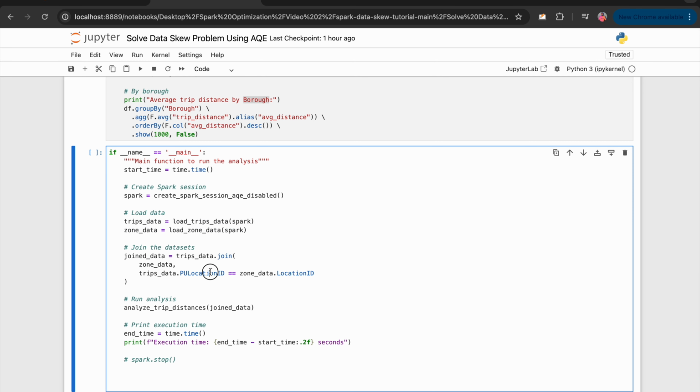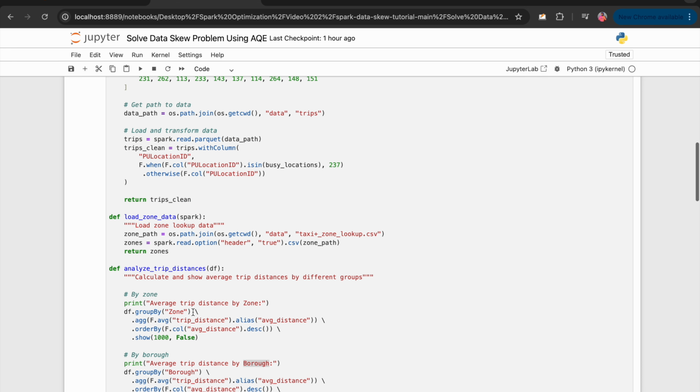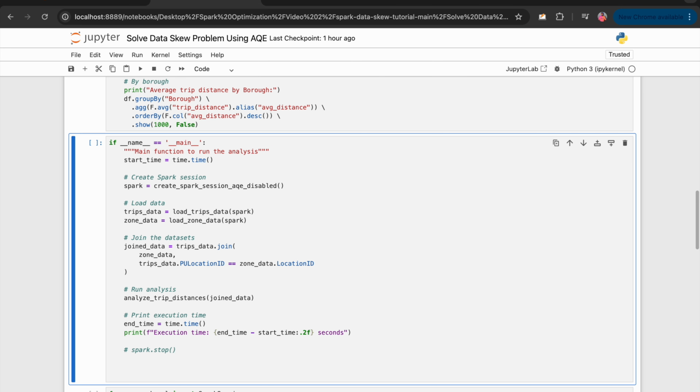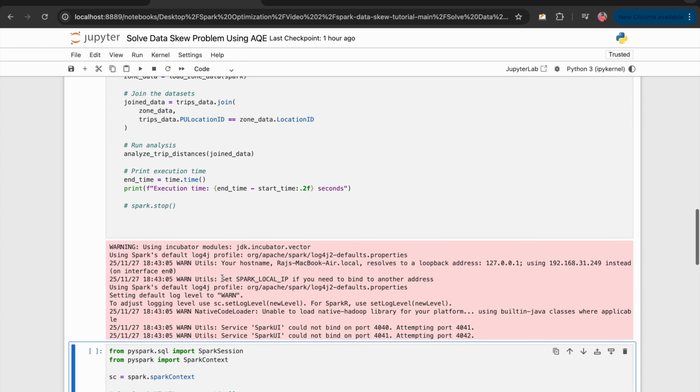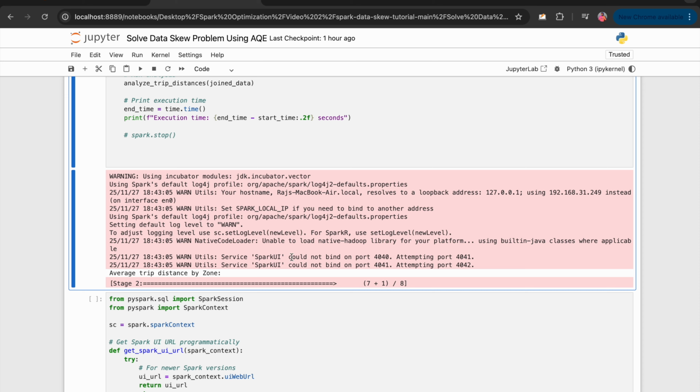I have joined this data on the PULocationID and the LocationID, and now I'm executing this function.